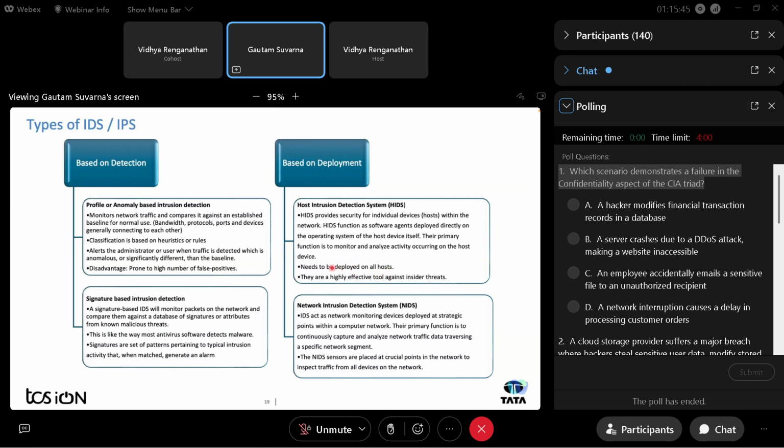It needs to be deployed on all the hosts, and this is primarily used for insider threats. And then you have network intrusion detection systems. This is put at strategic points in the network. We've already spoken about it. So these are the different types of IDS, IPS.